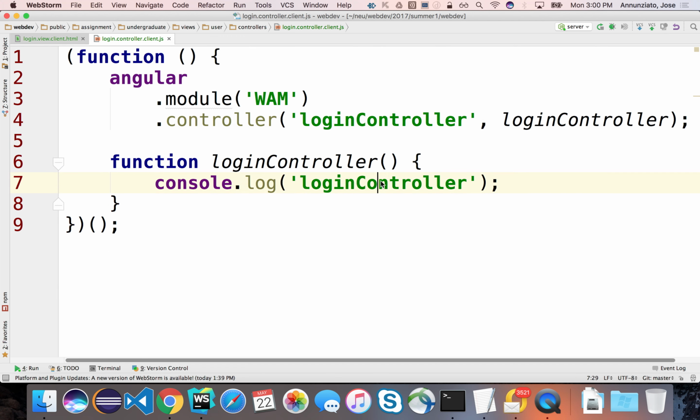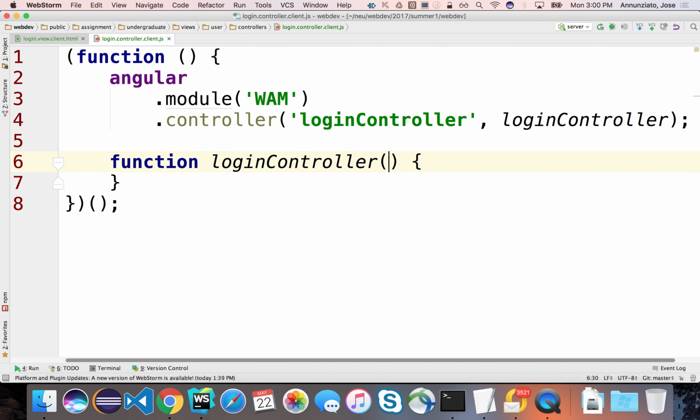So to do that, if you remember from last week or the week before, to be able to bind or tie the HTML with the controller, we use the $scope. Yes? Right. And the $scope allows the controller and the view to swap data information and behavior as well.